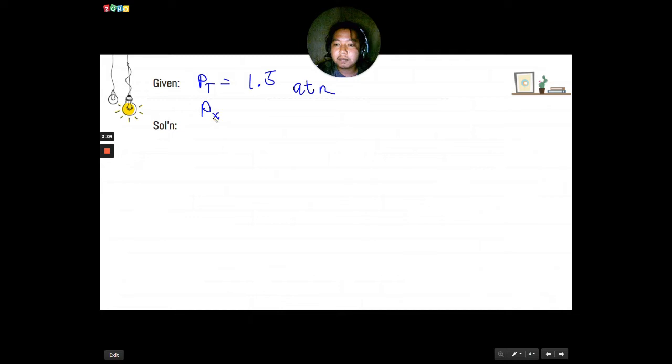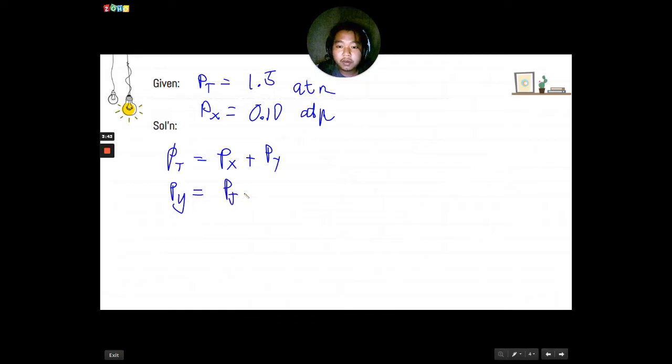So, a certain gas, that is PX, exerts 0.10 atm. Now, we don't know what that gas is. Then, the problem is looking for the total partial pressure of all the other gases. Say, for instance, madaming gases, ayaw mo nang alamin yung individual nila. So, we can simply assign PX plus PY, P1, P2, again, it doesn't matter, PA, PB, I don't really care. So, we're looking for the PY. PY, we transpose or use the additive inverse, PT. Hopefully, you know this already, this is basic math. Transpose PX, that would be PT minus PX.